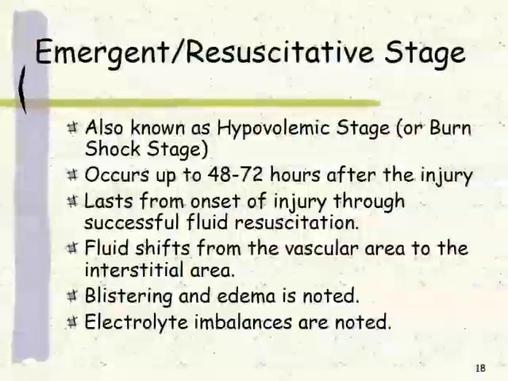What you have going on in here are capillaries that have been damaged from the burn, and because of this capillary damage, the fluid shifts from the vascular area to the interstitial area, which leads to a lot of blistering and edema in the burned area for that patient, and electrolyte disturbances because of those fluid shifts and that type of thing. So the body responds by going into peripheral vasoconstriction, which leads to poor renal perfusion and perfusion problems to the vital organs.